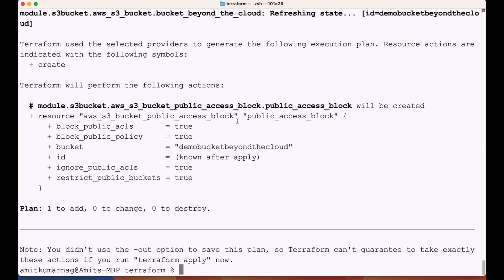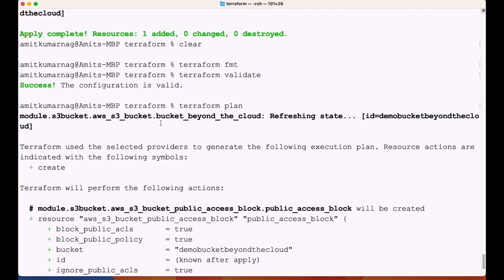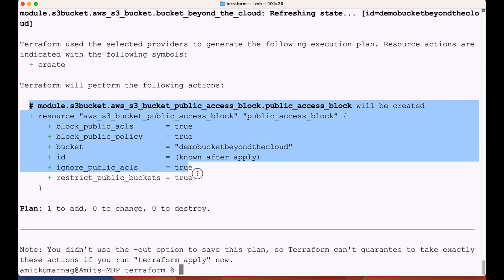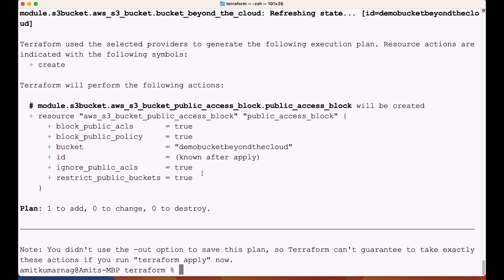It is very important to know how Terraform behaves after a change. Whenever we do terraform plan, it will refresh the state. It compares the state file to the plan it has generated now, and it gives the differences. The difference is that it will add these 4 properties to this bucket.